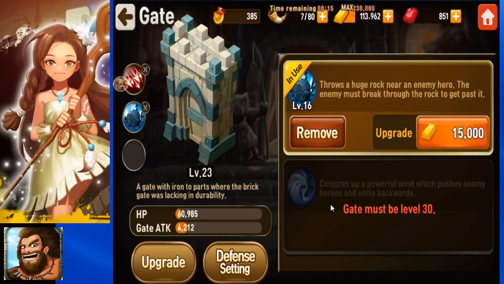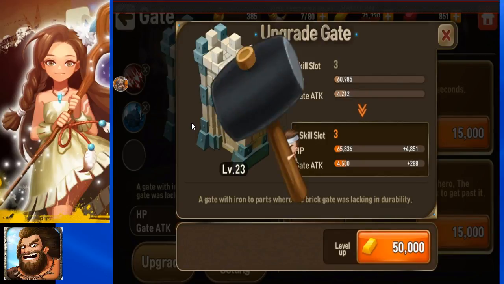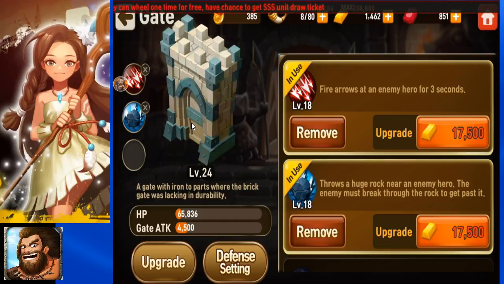So you can see, you also then can upgrade these abilities. So it's level 16, level 16. So you're utilizing a lot of your money to upgrade the gates. So click on upgrade, 50,000 there. We'll hold off on that and we'll upgrade some of the defensive structures. And there we go. Those are the basics of PvP and the modes here.